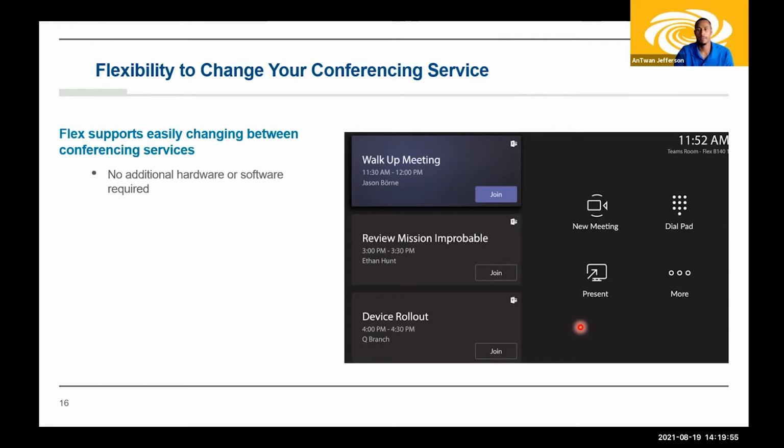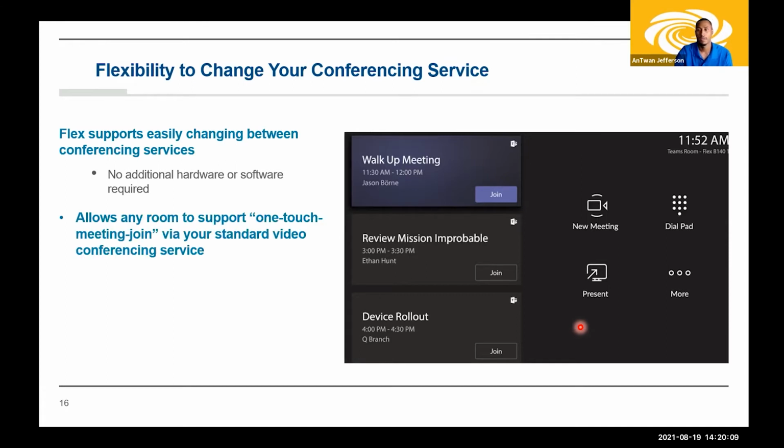So again, the ability to support easily changing between conferencing services without additional hardware or software allows any of the rooms to support one-touch meeting join, like Zach said. Others require extra hardware or software, like I mentioned before, or a bridging service to do the same thing. Or you have the ability for BYOD for any platform.